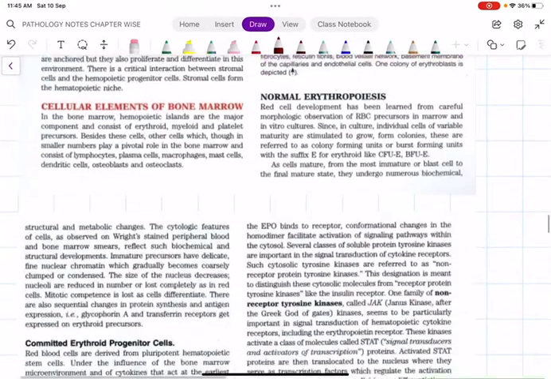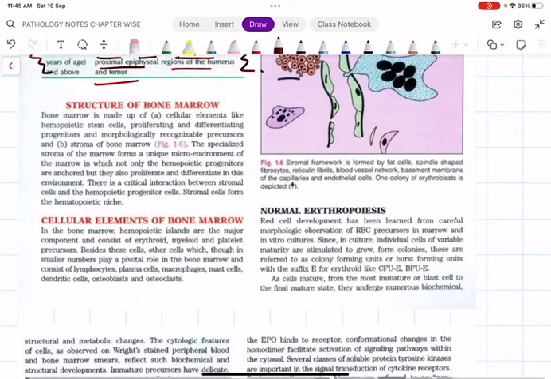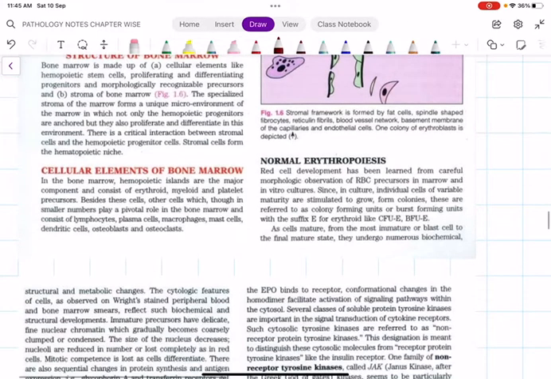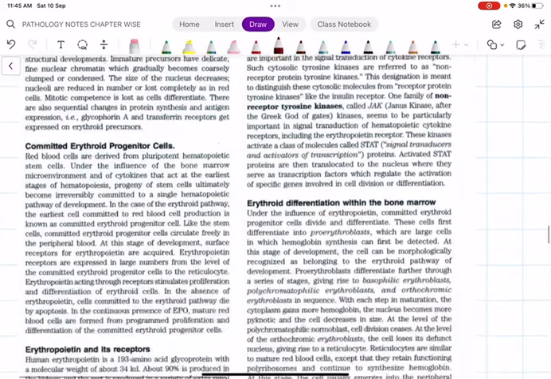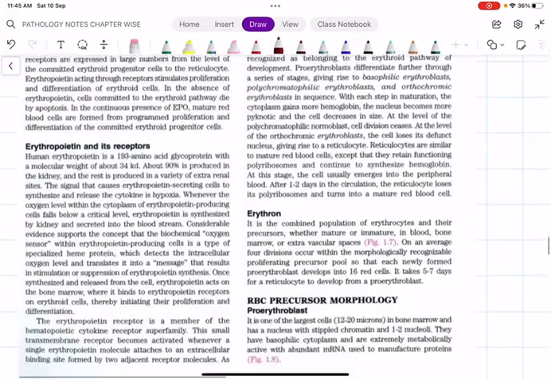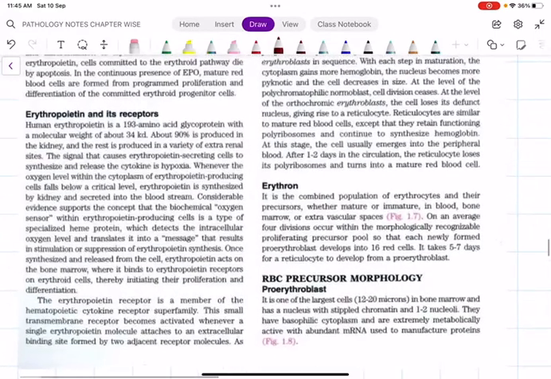Now I am going to see the cellular elements of bone marrow, and in this video I am going to discuss only erythropoiesis. Normal erythropoiesis. Before going into erythropoiesis, I am going to say what erythropoietin is. Erythropoietin is a 193 amino acid glycoprotein. Can you say from which region erythropoietin is produced? Erythropoietin is predominantly produced from the kidney. It doesn't mean that only the kidney produces it, even the lungs and other extra renal sites do.